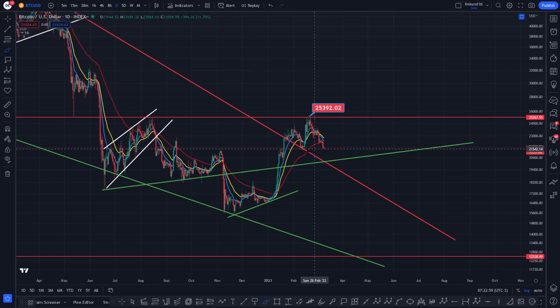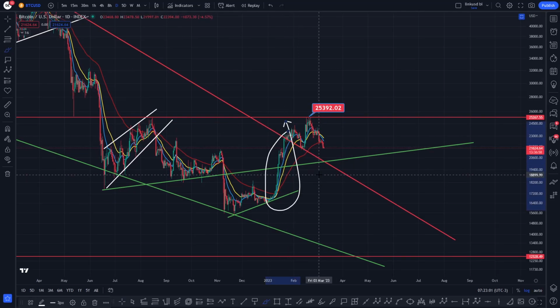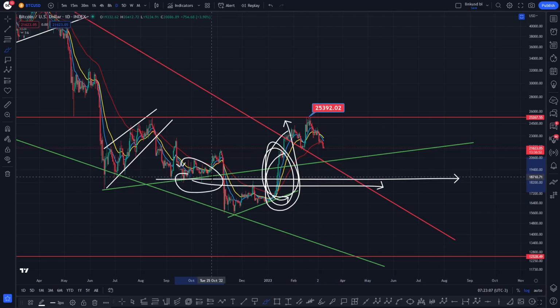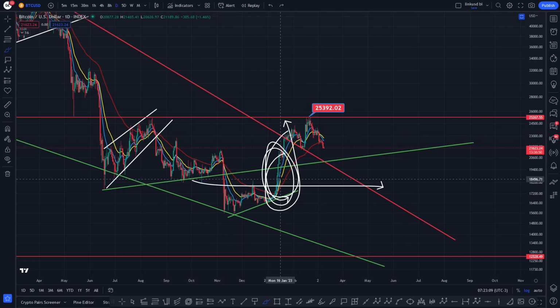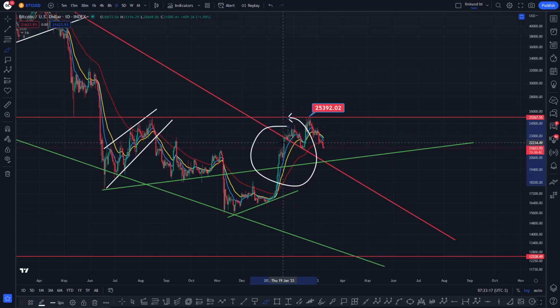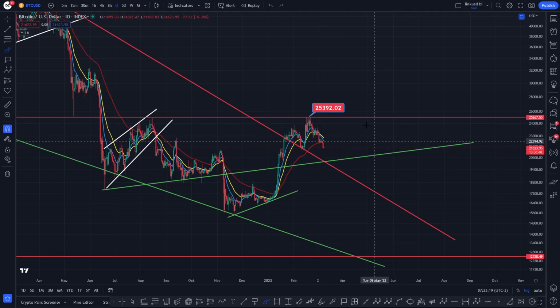So within this count, we've got the massive third wave here for Bitcoin, okay? That huge third wave that took out this resistance, this support that was back tested. Look at that previous support that was lost. You sort of melted through it, didn't you? And that's what you usually do on a wave 3. You absolutely pounce through resistance, and we've done that. And equally, we've got this massive break of the trend line and boom, we're coming back to its support. So there are 2 bullish counts here confirming this beautiful break to the upside.